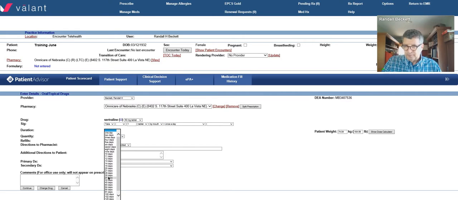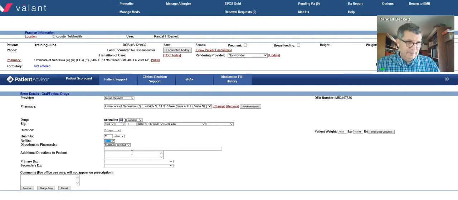I'm going to give them a 31-day supply, and I always put 5 refills, even though it may not keep them, but that way they don't bother you for refills in the future. Right. And then additional directions to patient for depression and anxiety. And then here, directions to the pharmacist, so the pharmacist knows what's going on.